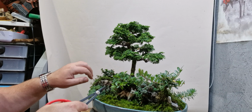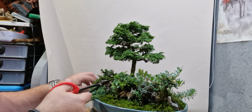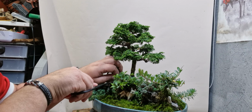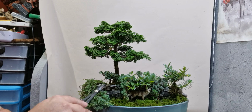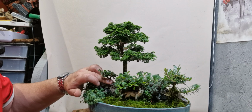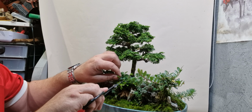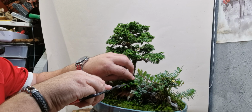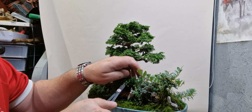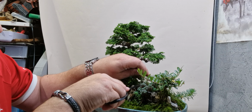This guy, just separate him a little bit from the Chinese elm, so it's a little separate bush. You see more of the wall there. We'll try and get maybe a bit of moss on top of this, that might help grow over. Again, this Chinese elm here, which is hanging over, just give that a little pruning back. Take some of this longer stuff off this one.